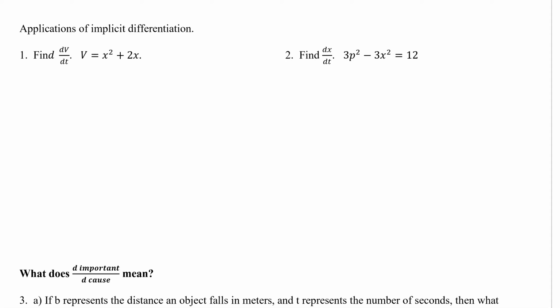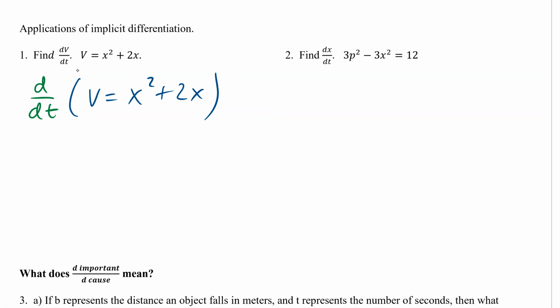All right, we're going to be starting applications with implicit differentiation, which is our related rates. So there's two things you want to look at. What are we looking for, and what are we taking the derivative with respect to? So that's the bottom. In this problem, we're going to be taking the derivative with respect to time, dt, and that will allow us to create a dv dt.